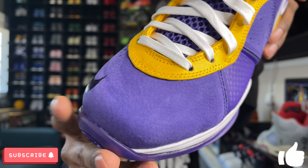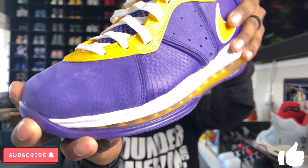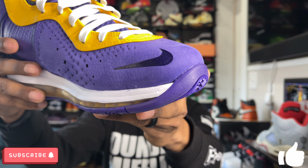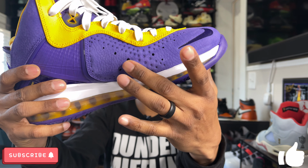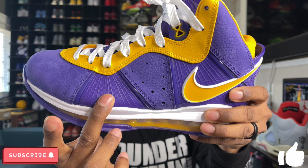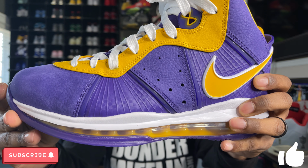So it's not finished, it doesn't have a gloss to it. It's just a really nice thick cut of leather there on the toe box with a black Nike check on the medial side of the toe box. You also do have some holes for ventilation along the side here at the medial side. Then here on the lateral side, you do have some Flywire right here in the middle, followed up by another strip of a suede leather right there.